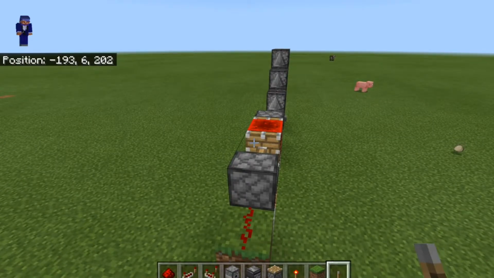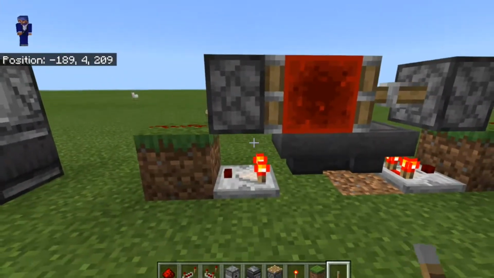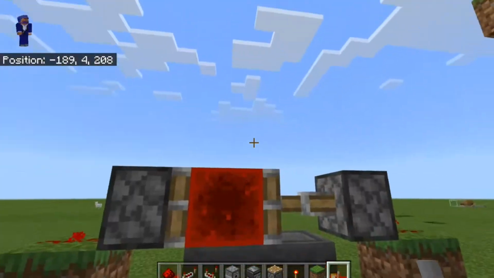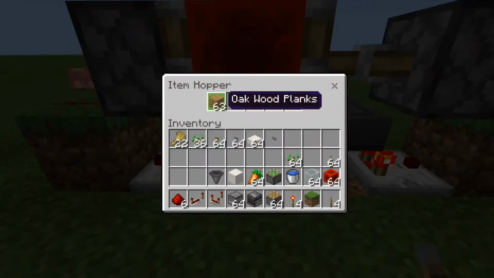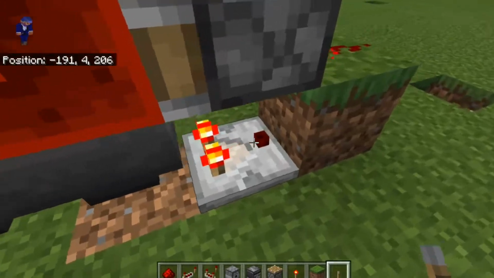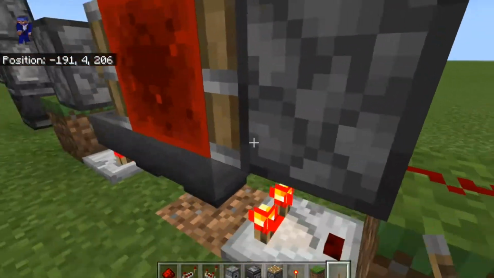Now on to number 4. Alright, number 4 is the one that looks the most complicated and has the most going on. This is what's called a redstone clock. So how this works is that there are items going into each hopper. There are 2 hoppers facing each other, and there's a comparator sensing how many are in here, powering this block and powering a piston.